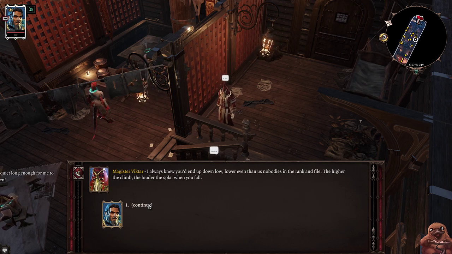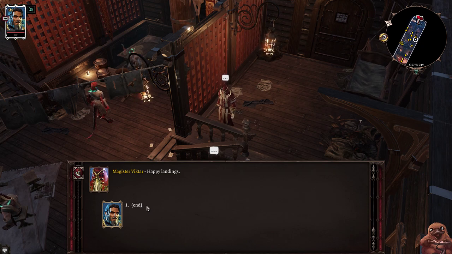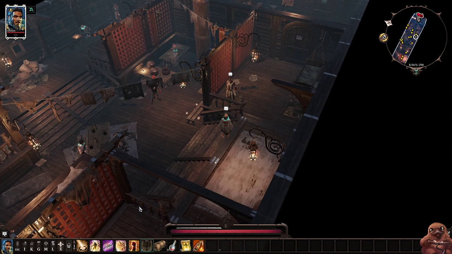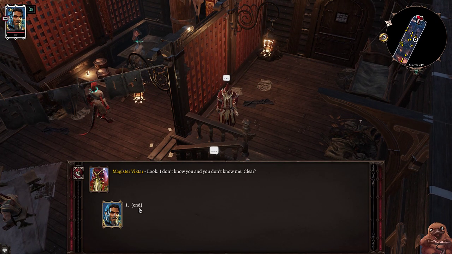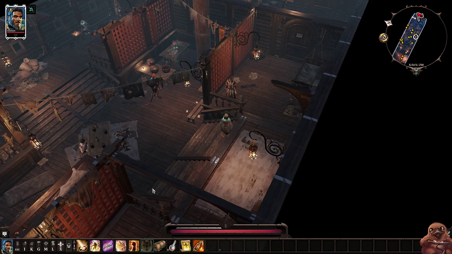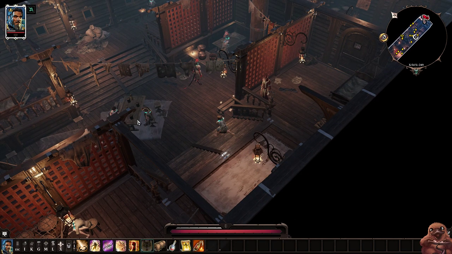Well, I don't know if that's entirely true. Fort Joy, you're about to fall further than you thought possible. And I'll be listening for the splat. I want to see you dead. Happy landings. Okay, but look, I don't know you. Fine. Don't know why it's such a problem, if I'm being honest with you.